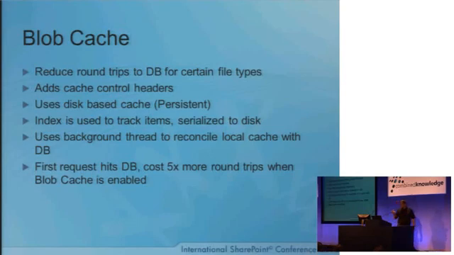That means every time this user hits the page or refreshes, they're going to get that image every single time from the database. Blob cache, however, will put an expiry header on there so that the browsers will typically do an if-modified request, and then we'll be able to answer that correctly and say, yeah, it hasn't been modified, keep what you have. So we actually get that benefit too. So blob caching, again, has a couple benefits. One, we reduce the load, hopefully, on the content database. And two, we can actually allow the user to keep those images for a longer period of time.